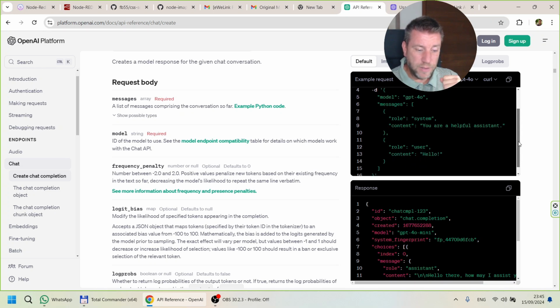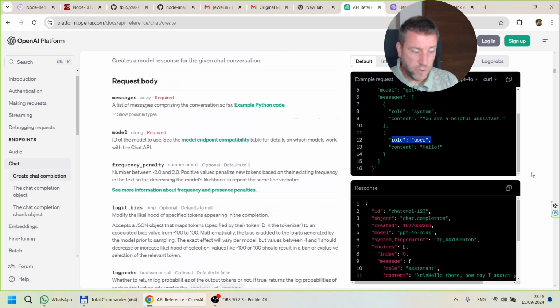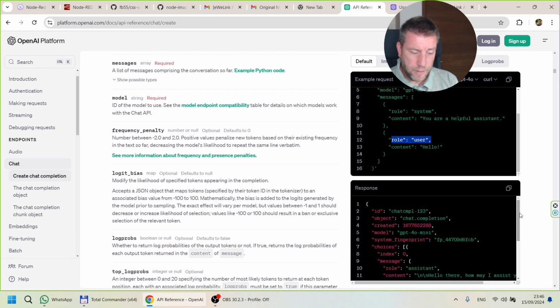And in the parameters, we have to specify the model that it uses, like the 4.0 model or an earlier 3.5 model. It also needs a message structure, where it's an array and it has the system role, and it also has the user role. And the response is going to be something like this.